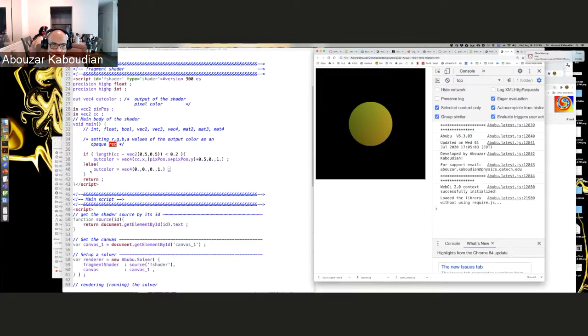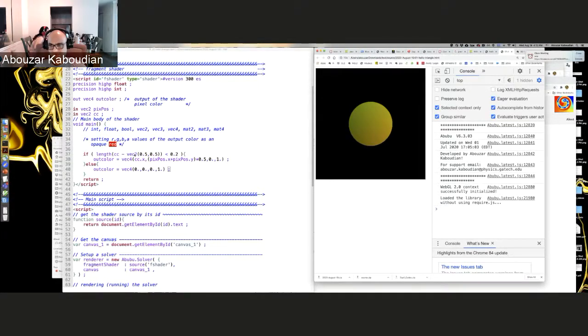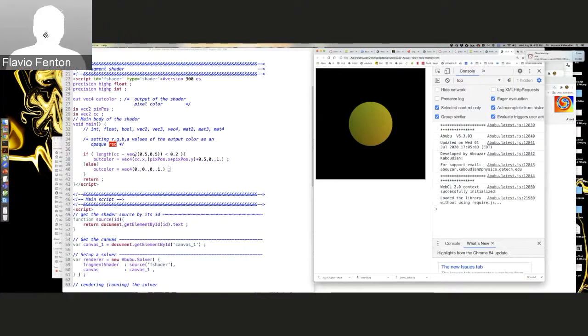Okay, so the philosophical question here is: what is the underlying geometry that is being colored right now? Is it a circle? Any answer? Well, it depends on the scaling you have, right? You did 512 by 512. If you do 6 by 6, then it's going to look very different.